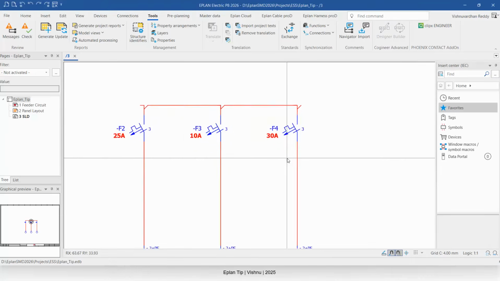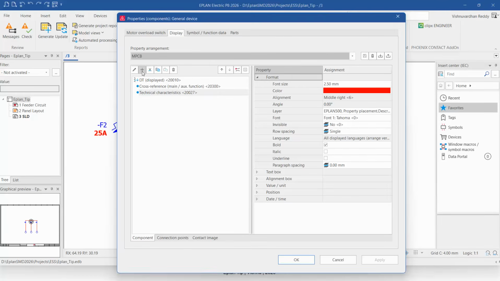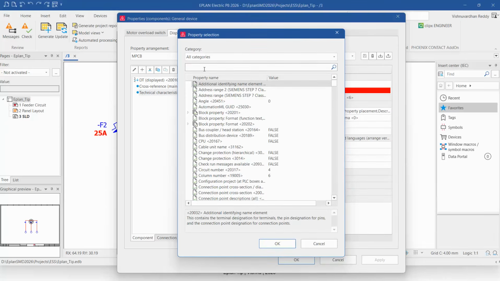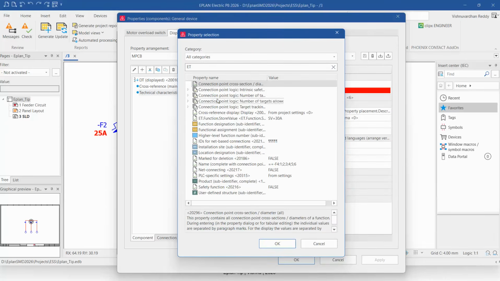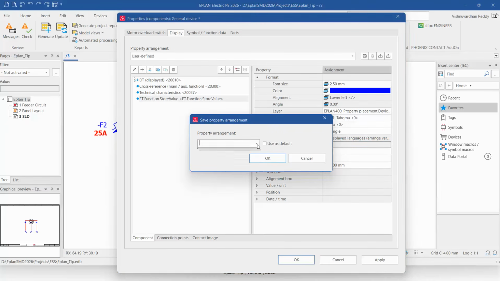Then what I do is, once I go into this particular one, I will double click. Now I want to add that particular property there. Okay. So here what I do is I'll search for ET. I'll say enter. Then you see that automatically you're getting it here. Okay. So once I get this particular one, I'll try to make it bold or font, all those things are okay. Now the property arrangement, what I was talking, we already had MPCB, right? So what I do is I made a small change. I'm bringing it back again. Okay, and I'll say click OK.